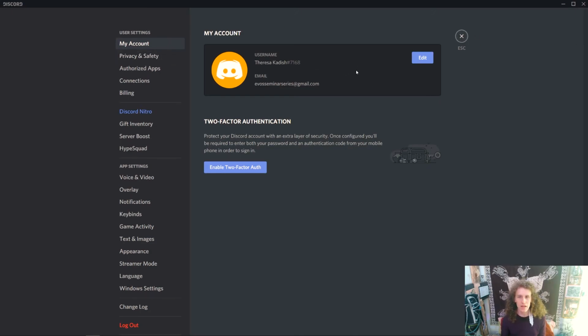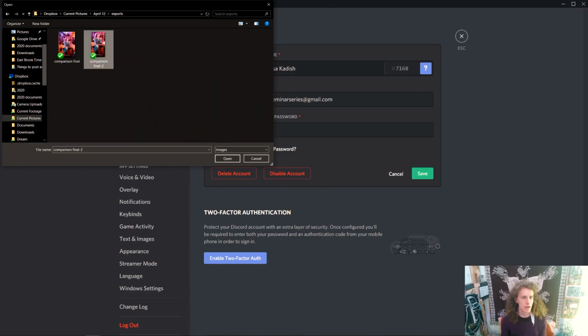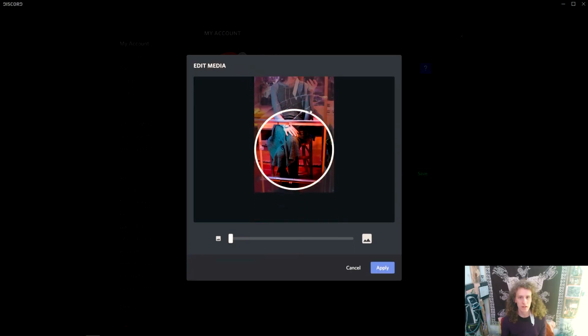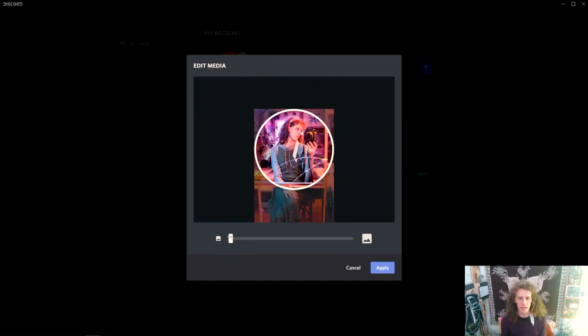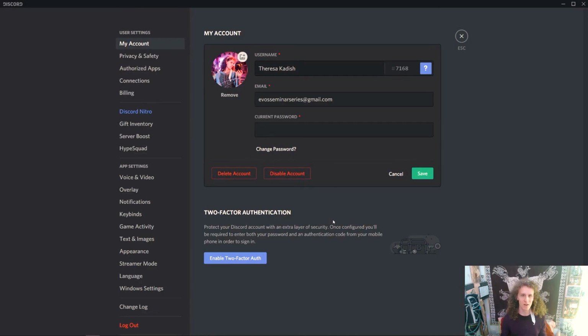And now you can edit the way that you show up, right? You can change your username if you want to, if you didn't like what you set. You can also set an avatar, so I'm going to do that now. Yeah, this will be a good photograph, and I'll make it have my face, and I'll zoom in a little bit. Yeah, that's great. Apply. So now I look like me when I talk, and then I can hit save.